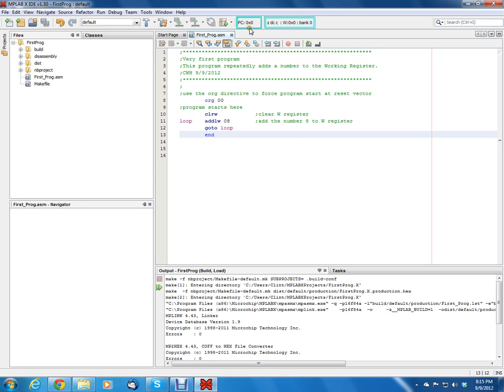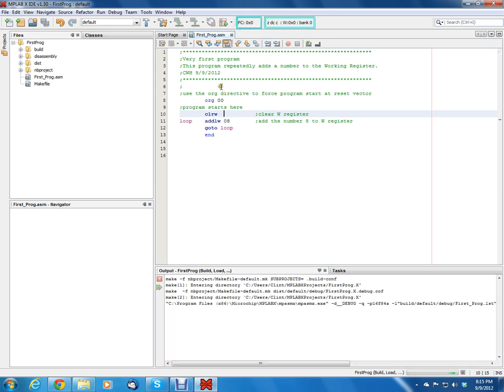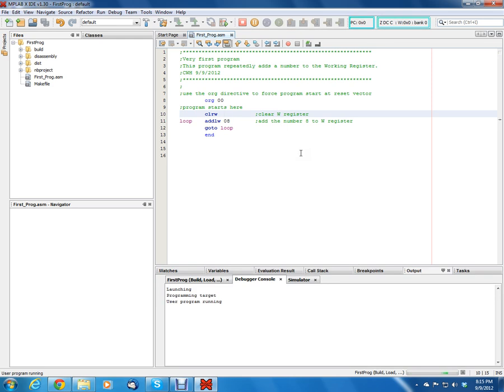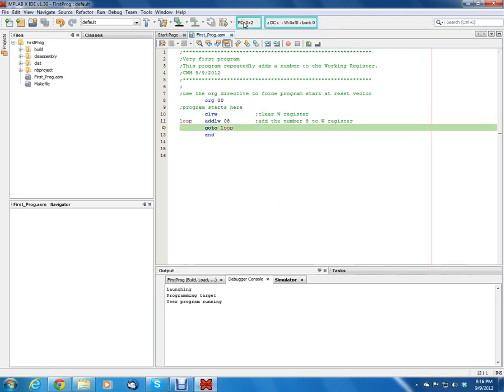Now, let's just go ahead and debug this project. Let's just assume that we want to simulate this and see if it does what we want it to do. So it's pretty easy to do. All you have to do is click Debug Project. Click this button here, and it'll start running it. It's actually running right now. If you want to stop it, you can't really see what's going on, so you stop it, and it stops in the middle of this code. But we're not able to really view anything.